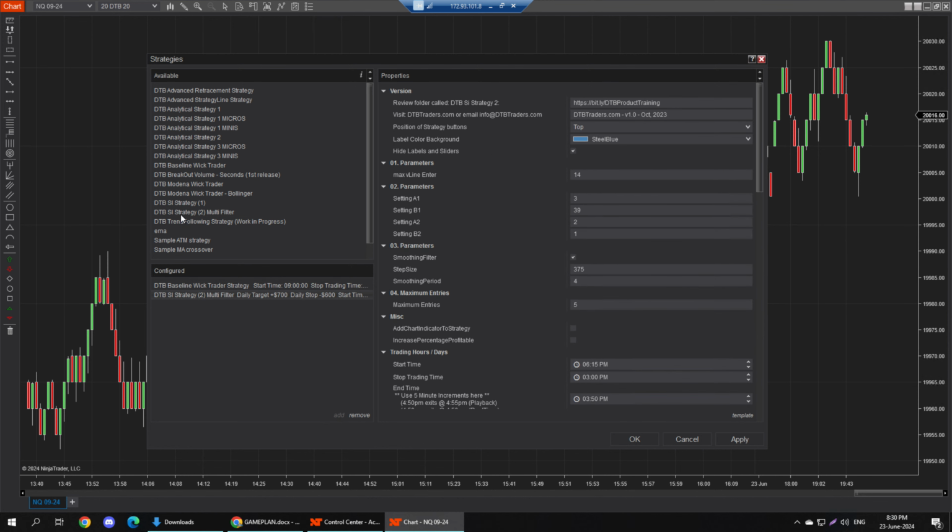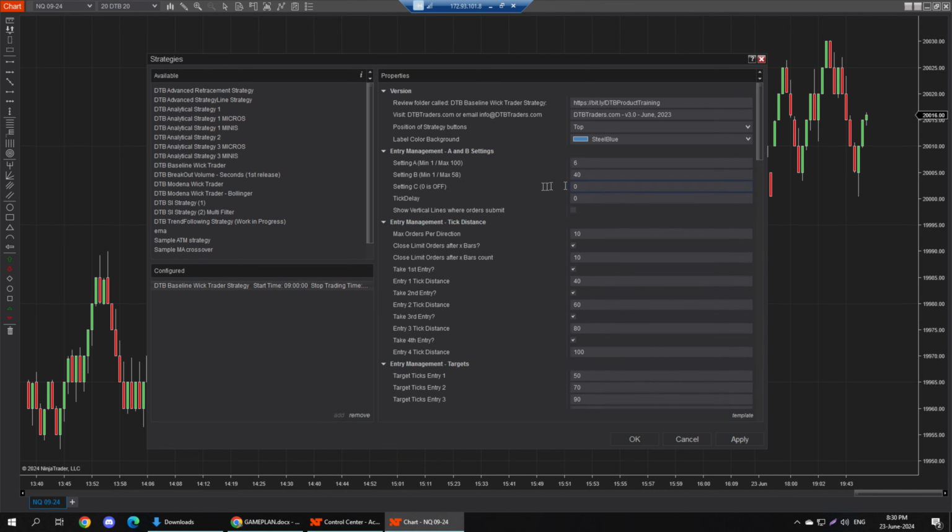So the SI strategy multi-filter is the one that's got setting A, setting B, setting A, setting B. So this has got 2 indicators built into it also, but this one has all 4 of the values optimized. So all that I've done in this specific strategy is give the second setting to optimize. So there's only 3 to optimize.